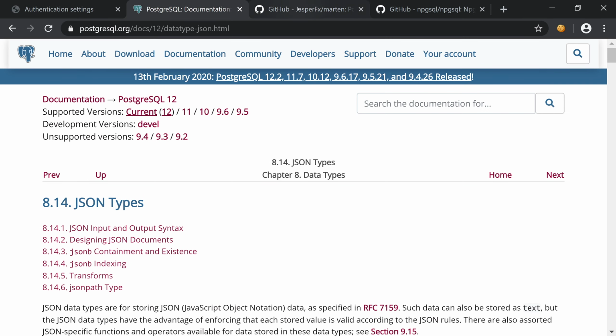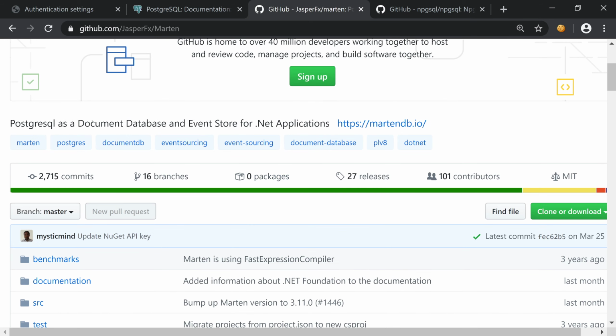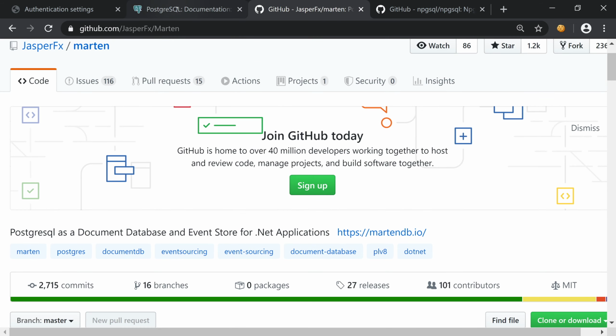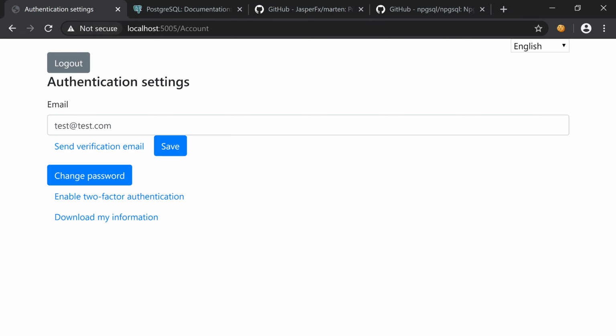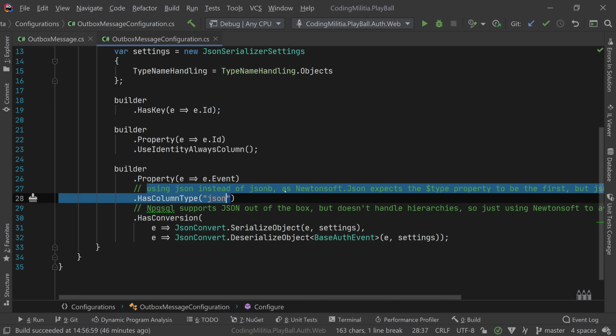So awesome that there are some abstraction libraries that use Postgres as a document database or even an event store. So it's pretty powerful and pretty cool. But we won't take advantage of that because we just want to put things in there and take them out, so it might as well be a string. But because we have JSON, it makes sense we use the JSON type. And I'll come back to this comment in a minute.